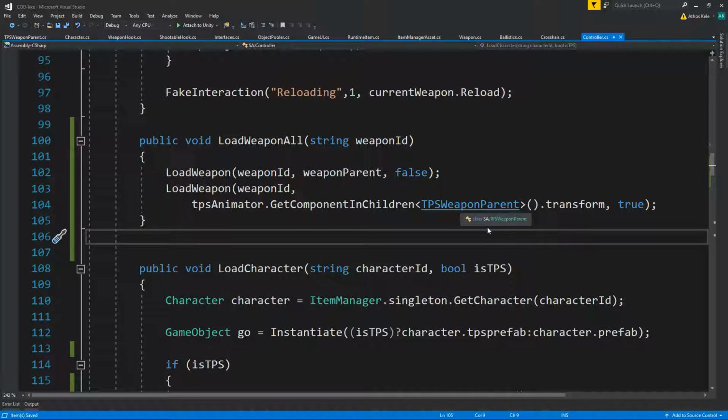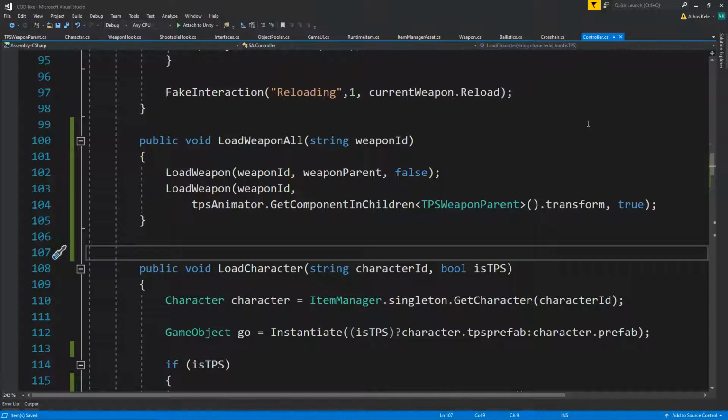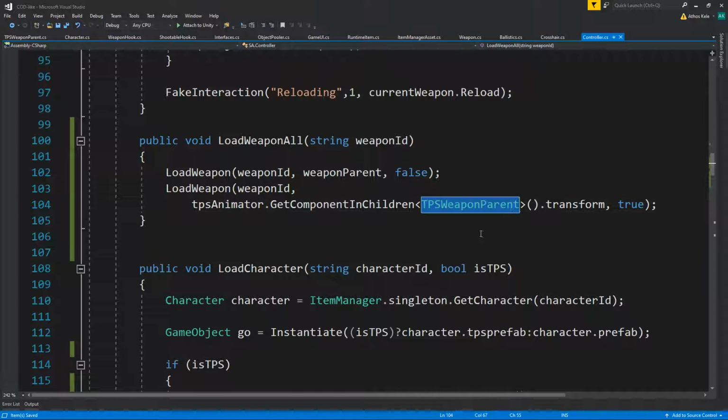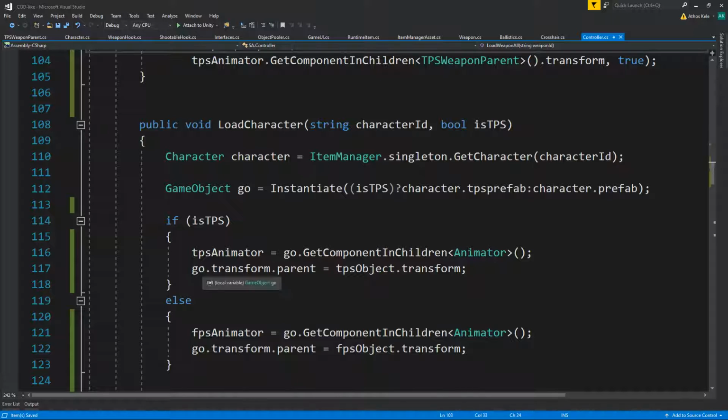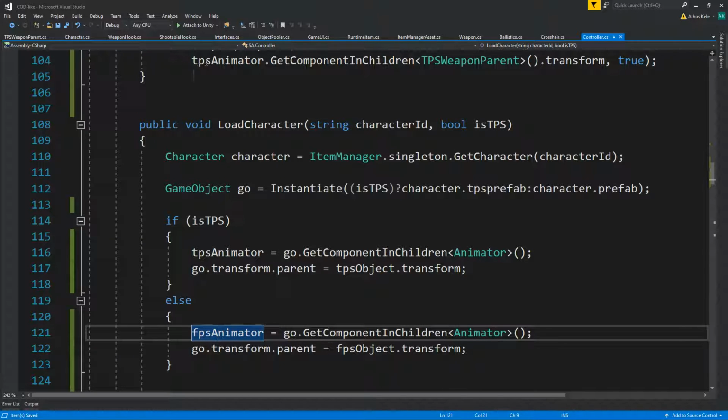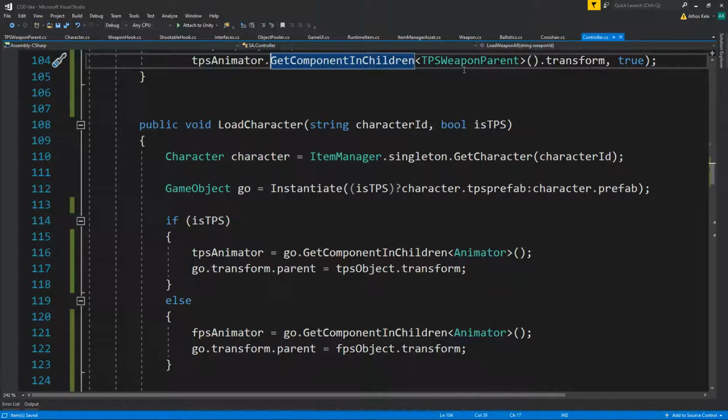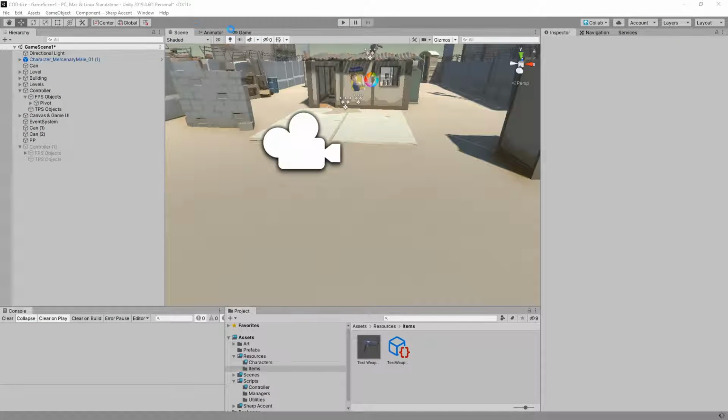We have the get component in children TPS weapon parent. On the FPS animator, we can actually say we can try and destroy this, but I don't know that's the correct solution because we should really be getting the FPS part.